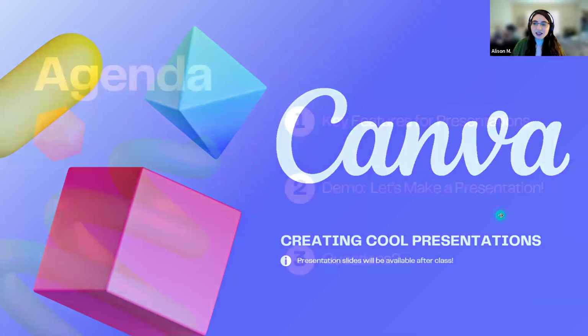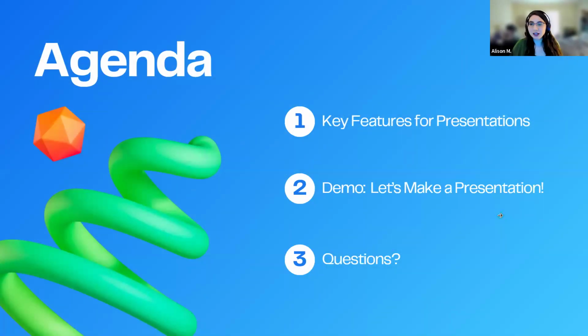So let's talk about what we're going to be discussing today. We are first going to talk a little bit about Canva in general, and then we'll also be talking about some of the features that Canva has rolled out specifically for their presentation templates. So Canva, if you don't know, has a bunch of different modes to it. It has a document writing mode, a whiteboard mode, and it also has a presentation mode. And that has some extra features that aren't available in the other template types. So we'll talk about the presentation specific features.